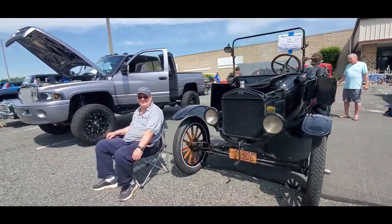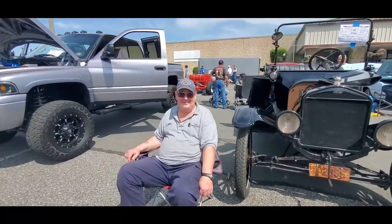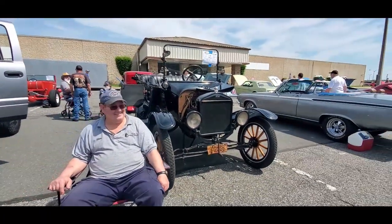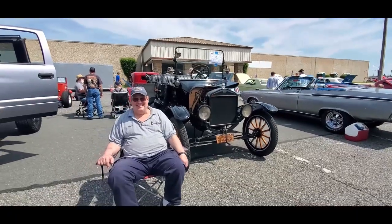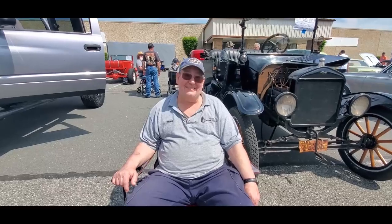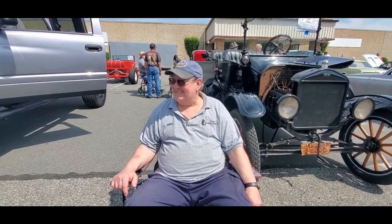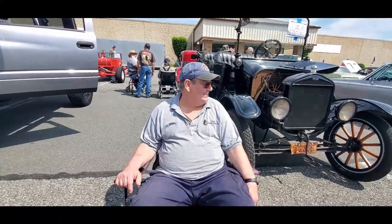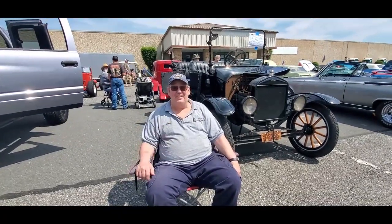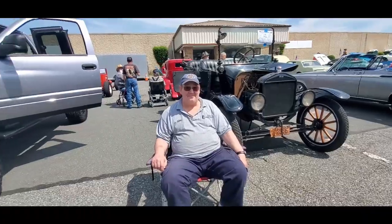That is sweet — one of the few cars that keeps up with the horse and buggies. I love it. It's great seeing the early cars out at these shows. Have you been getting a lot of good reactions from the kids? Good — I appreciate it, because you are the one who's going to help keep all of our pre-war cars out of the museums and on the road. Did you drive it here? Oh yeah, my son. Very good, thank you.